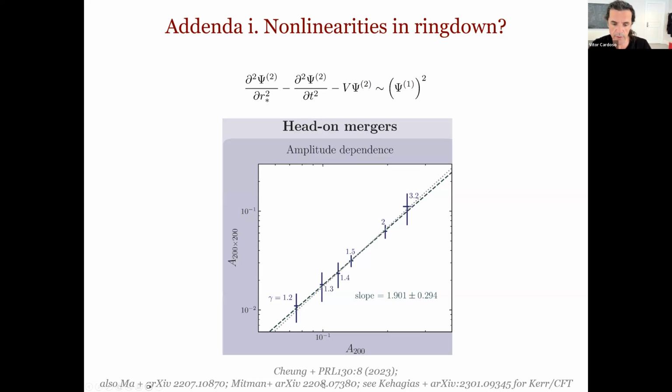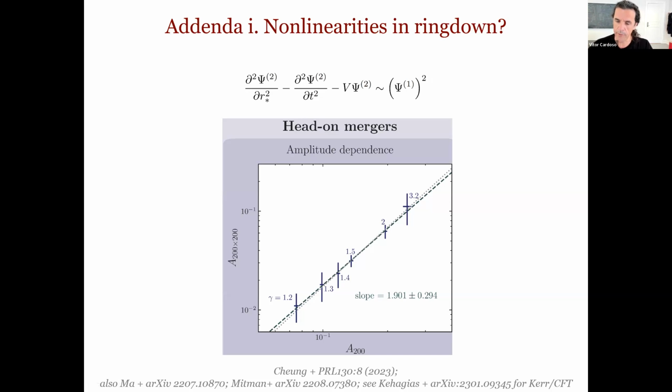okay? And how do we change the amplitude of the linear mode? Well, we just start varying the center of mass energy of the collision. We collide two black holes, we change the velocity at which they collide, so we put more energy into the relaxation. And it's a beautiful quadratic dependence. The amplitude of this nonlinear mode goes like the square, roughly 1.9, it's the same. The square of the amplitude of the linear mode, exactly as you expect for this type of perturbative framework, okay? It's a beautiful thing.